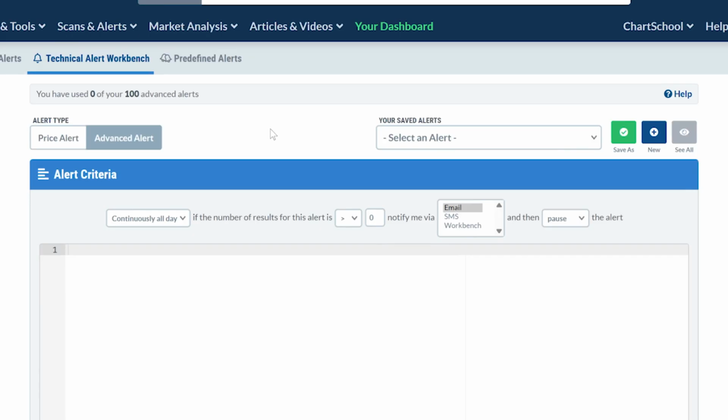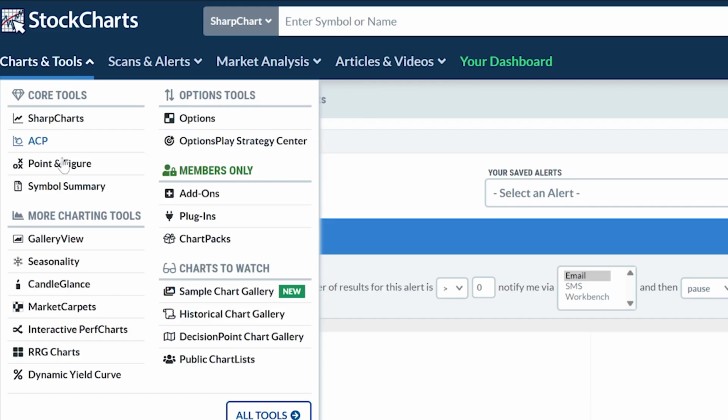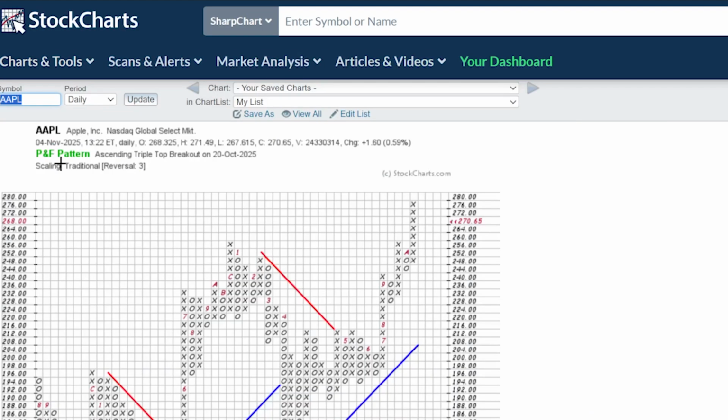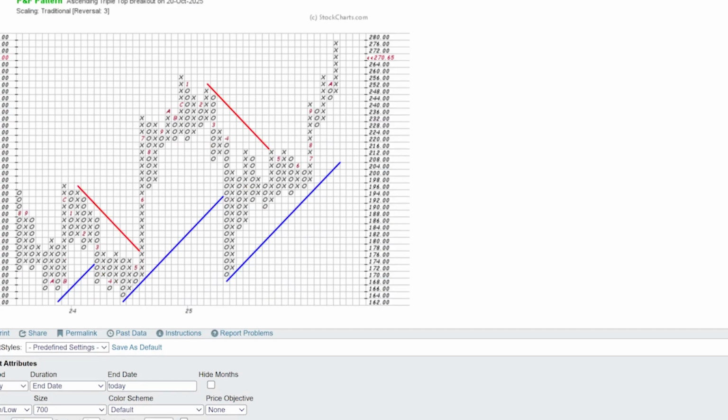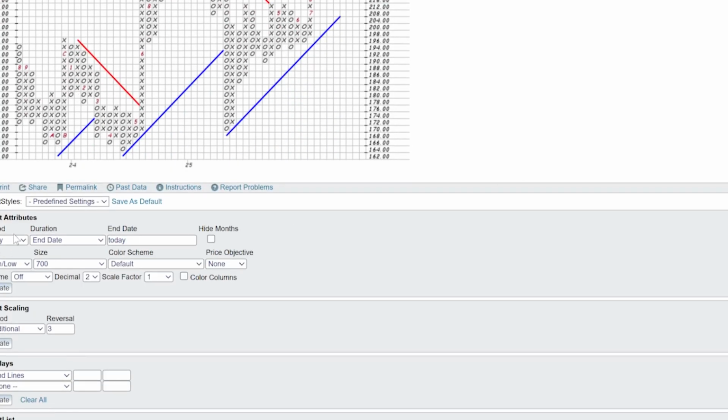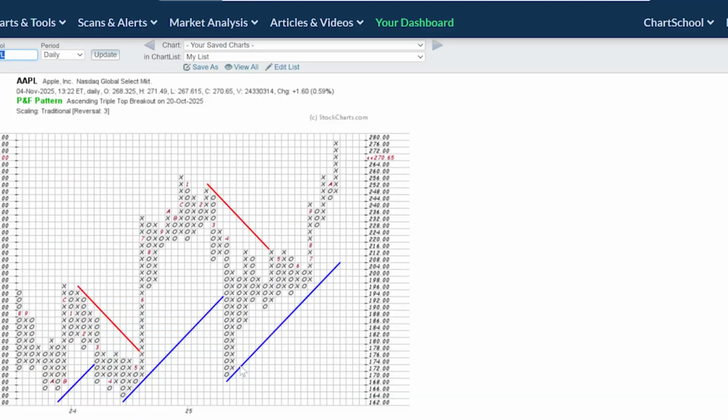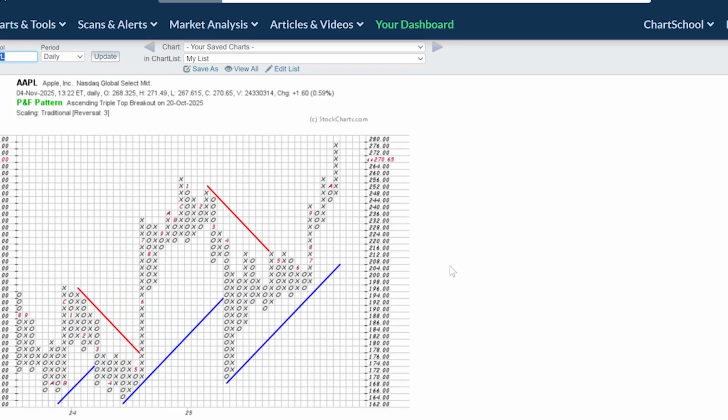That's the meat of StockCharts.com, but there are a few other features I want to show you that help differentiate the platform from TradingView. So first is point and figure charts. These are available in TradingView, but I think StockCharts.com does just an awesome job with these. They're really clear. This is that same sort of easy to look at static image that you're getting from the Sharp Charts side of StockCharts.com. And it's really easy to customize these point and figure charts to suit your needs. If you're interested in point and figure charts, StockCharts.com has one of the better implementations of this, I would say.